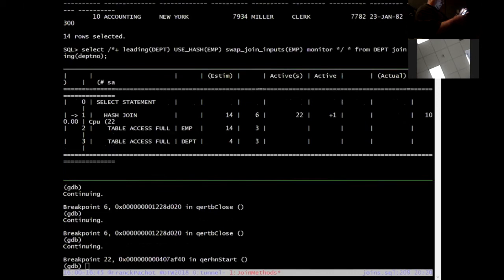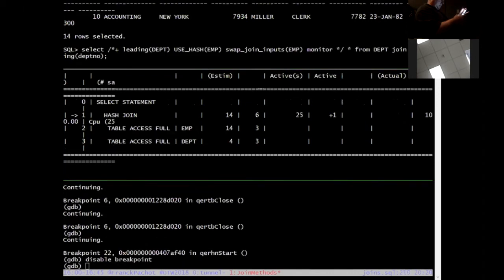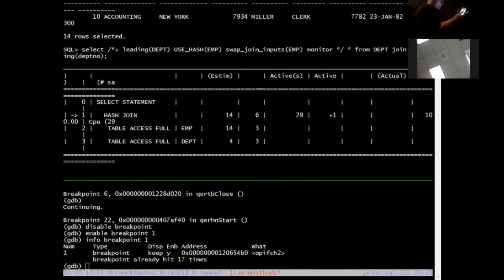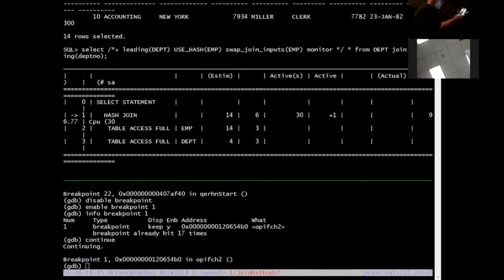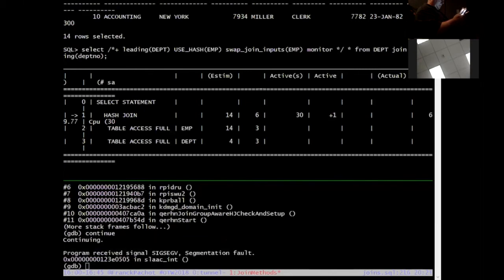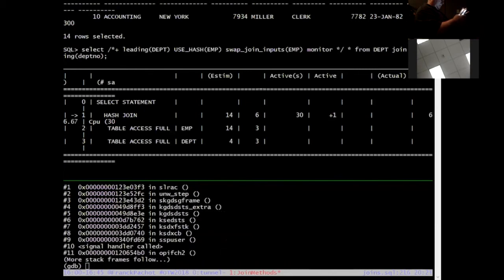So as before, I disable all breakpoints except the first one, which is the fetch call, because of those recursive queries. I continue, I check the backtrace. I'm still in a recursive query there. I continue, I'm still in a recursive query. This is quite annoying, but okay.